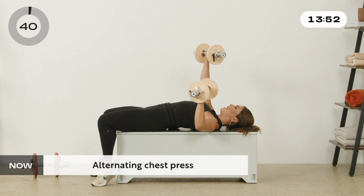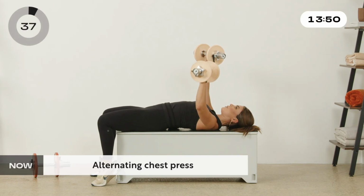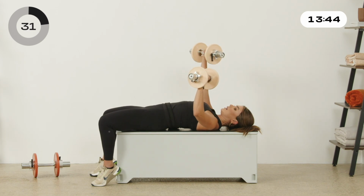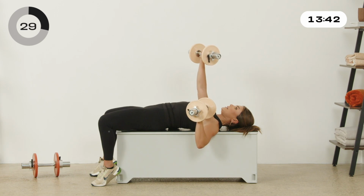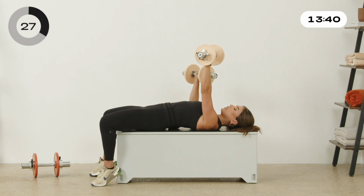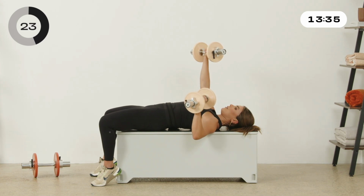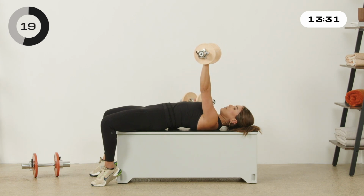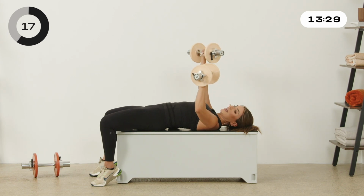I'm gonna start with my left side, slowly lowering down, driving all the way back up. Team, as you lower that dumbbell down, you should be able to feel a nice stretch through your chest. I want you to use that feeling on the way up. Really squeeze the chest on the way up and drive your knuckle up towards the ceiling. Beautiful, team. As always, we're coming down in that 45-degree angle.